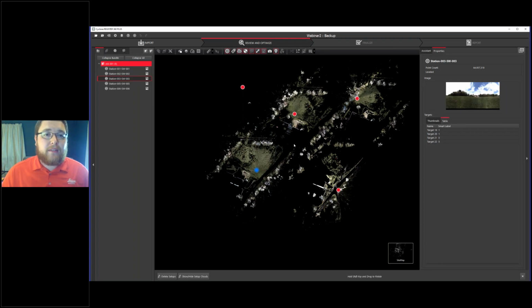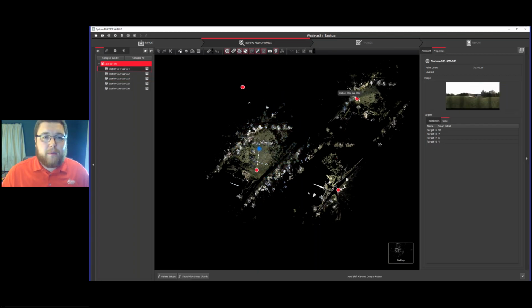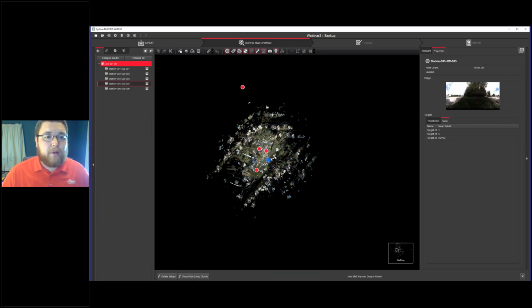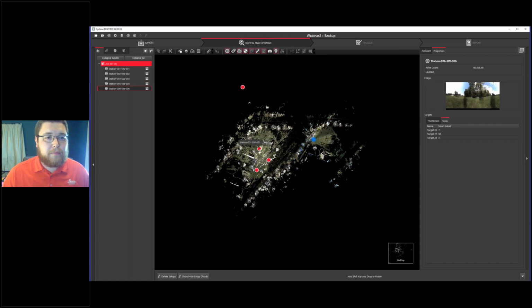So if you want your scans kind of pre-registered, the downfall currently with Register 360 when it comes to matching 2 scans with just targets, down bottom here, is the match targets. You need a minimum of 3 points.